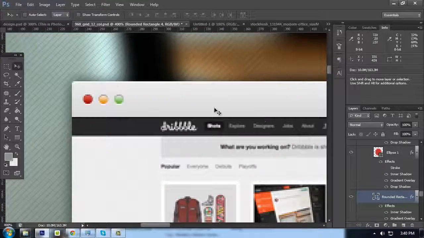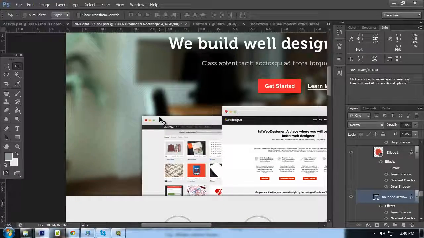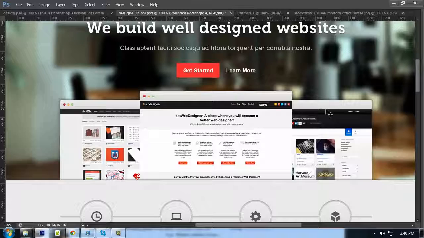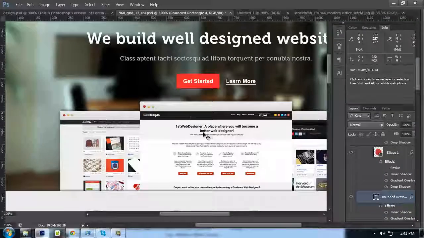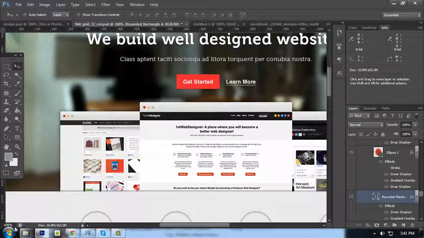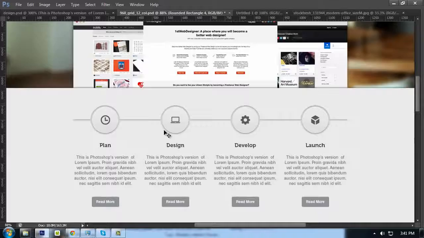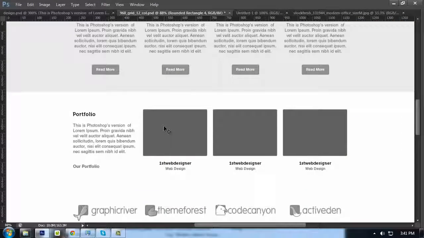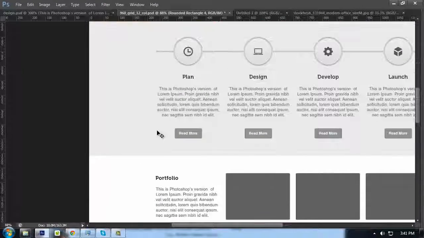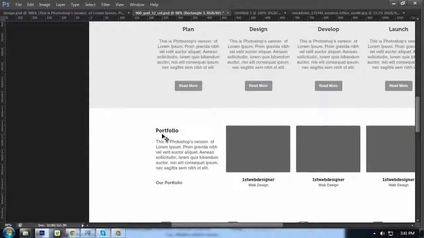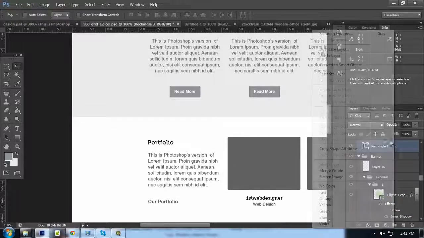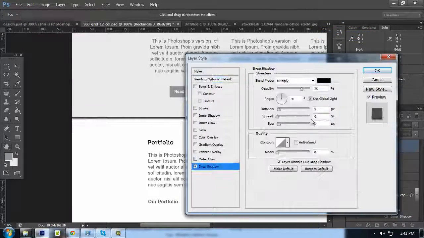So as you can see, it's more crisp when it's on the original size, like here 100%. So let's move in, or actually we will need to add a drop shadow for this one.